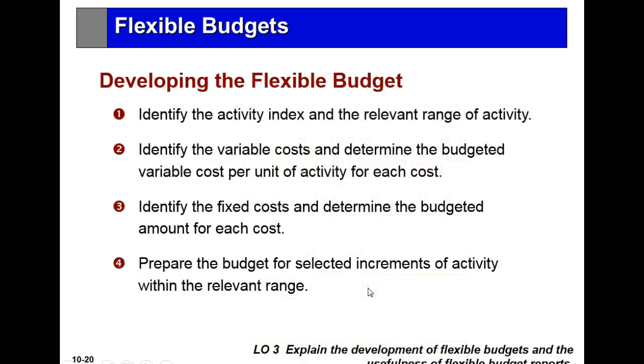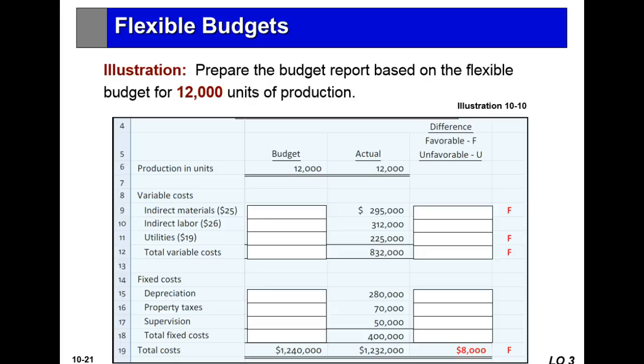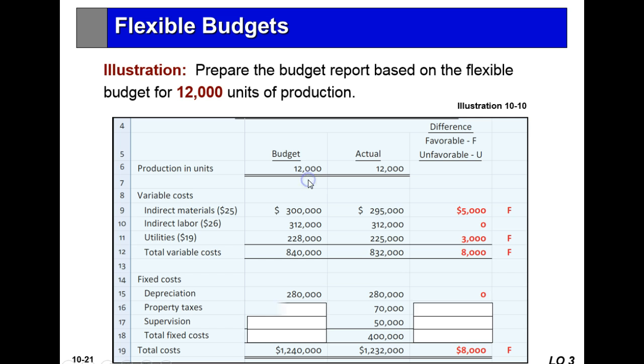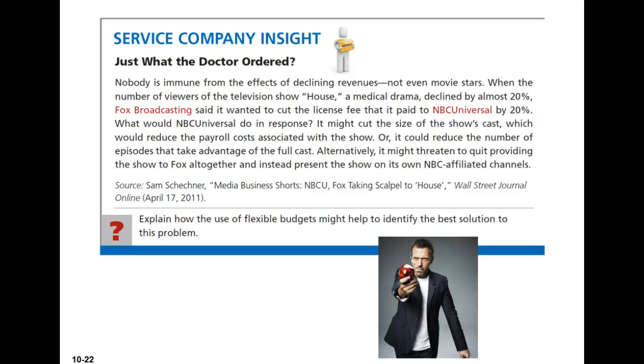So if we then create this flexible budget based on 12,000 units, look how we're actually favorable there. When we were basing it on 10,000 units, those variable costs are absolutely going to increase when we produce 12,000 units, or 2,000 more. So we need to have a flexible budget based on our units of production. So when they vary, we can vary our budget. Any questions so far? Comments?